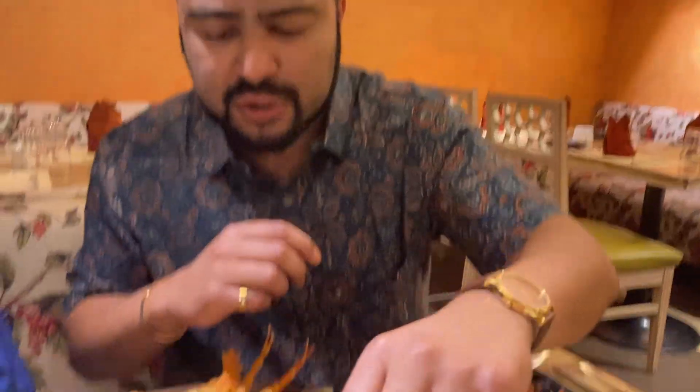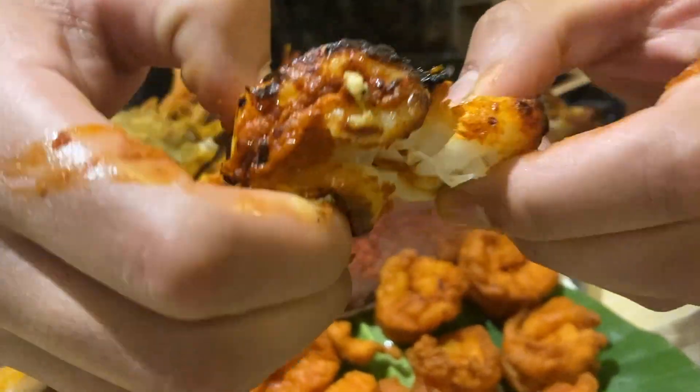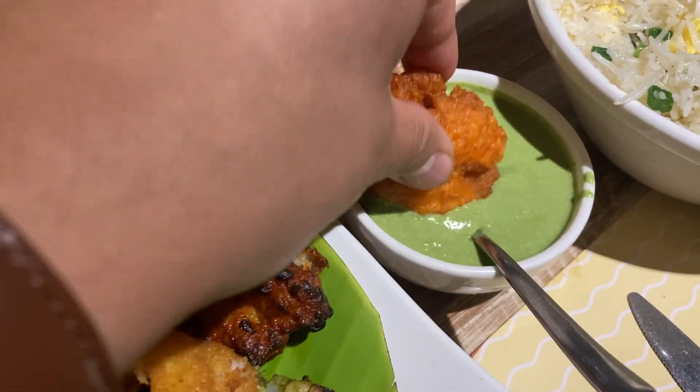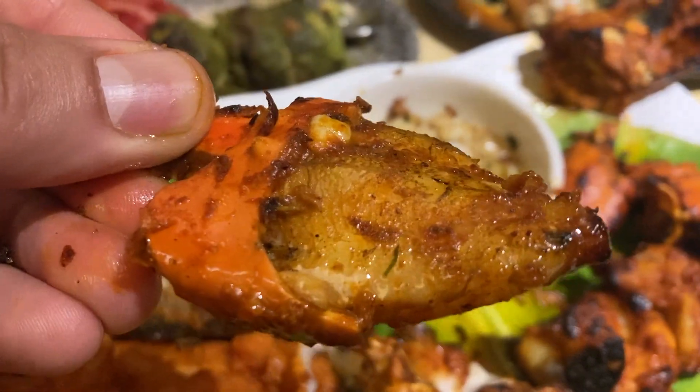Mmm. There's lemon, onions, other sauces on the side — don't even need that yet. We have the jumbo prawn. Look at that. Put the J in jumbo. Fleshy. All this seafood's amazing — a seafood lover's dream. The Ravas, Indian salmon. Everything has a great charcoal tandoori grill char flavor to it. Take it for the dunk, and green chutney. Jamming out, reggae music in the back. Got a piece of crab leg unshelled — look at that huge piece of meat. That's magic. So fresh, so flavorful, tons of meat. Slides right off the tendon.